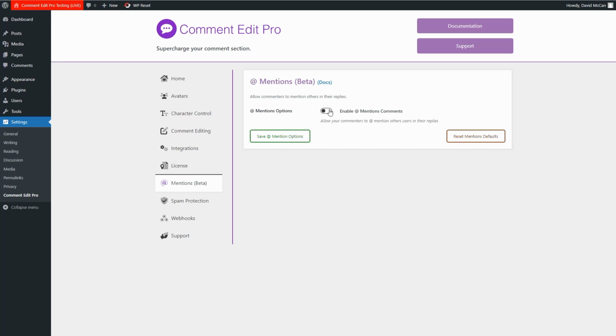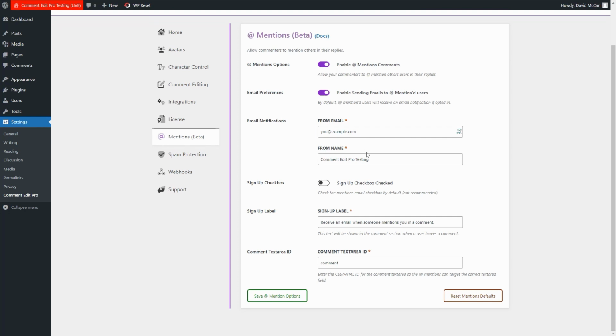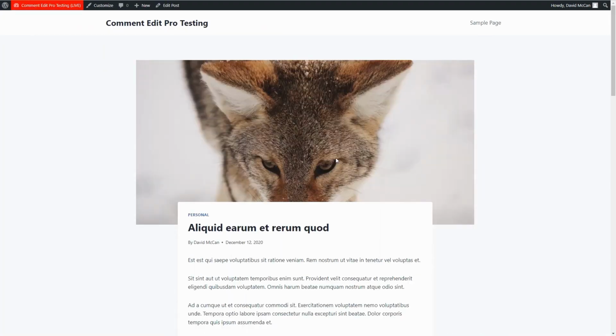So we can turn that on and enable sending emails to mentioned users, have the from email and the from name, sign up checkbox for mentions, and then the labels that you can customize if you want to. So let's save that and have the admin mention this user.